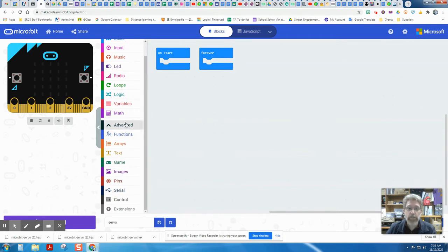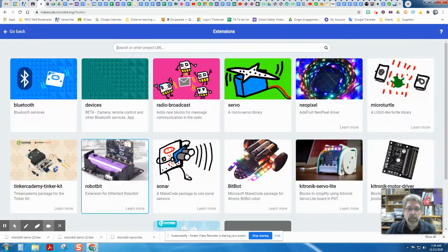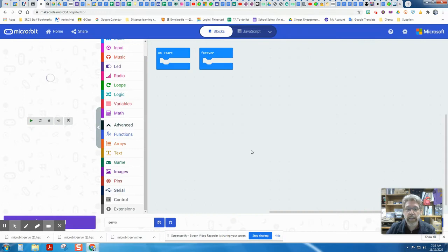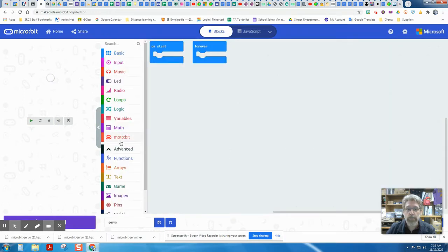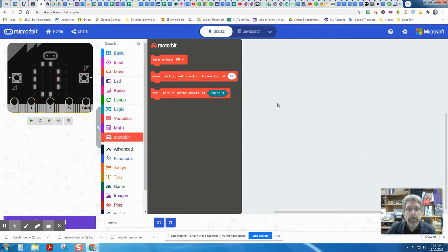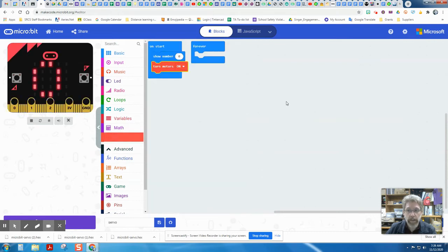So let's go down to the bottom of the advanced section, click on extensions, and we can search for the motobit. When we search for that, we can click on it, and now we have the motobit extension here. So let's be careful and put in a show number block from the basic category and a turn motors on block from the motobit category here.